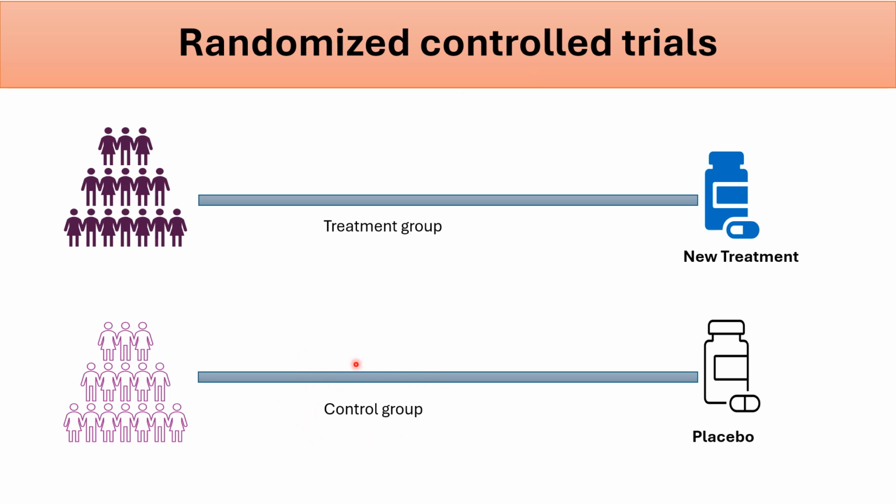We have a control group. Control group is the one who will be receiving the placebo. And the treatment group is the one who will be receiving the new treatment or the active drug. And we have to have both groups, the treatment group and control group, very similar or very close to each other in terms of ages, genders, education, disease history. They have to be close as possible or no major differences.